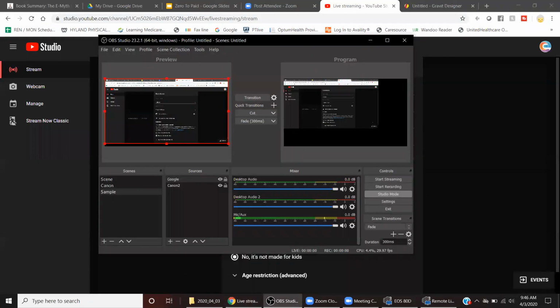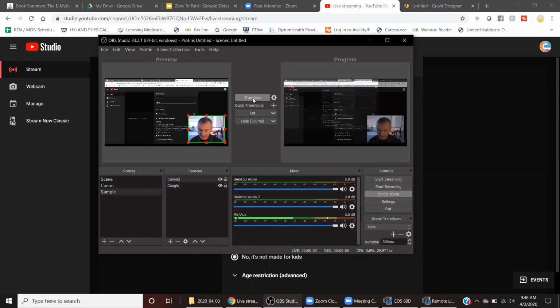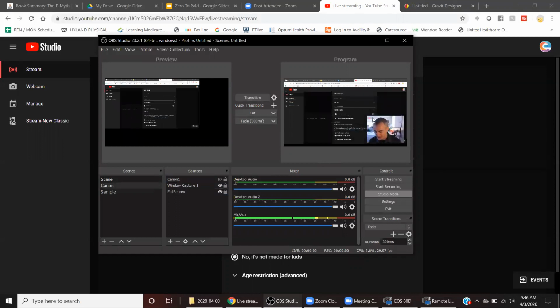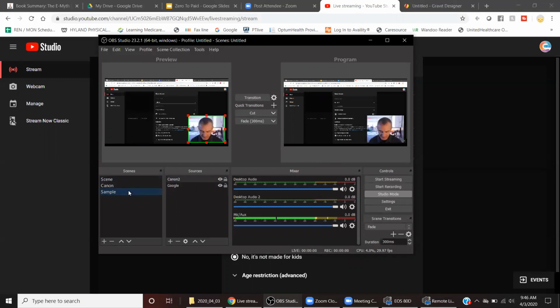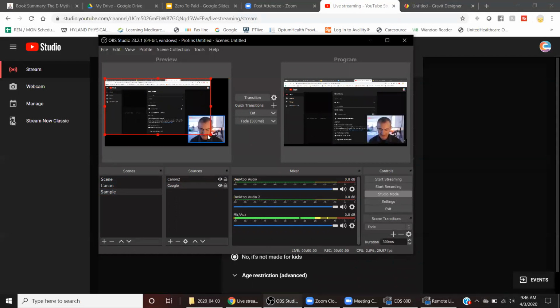But you know what? Something I forgot to show you guys on this. What you need is this view of the camera to be above the view of the background. And then when I transition it over, now you can kind of see what that looks like. So that looks pretty good. If I want, I can click on the background screen and shrink it down just a little bit so you see more of it behind me.